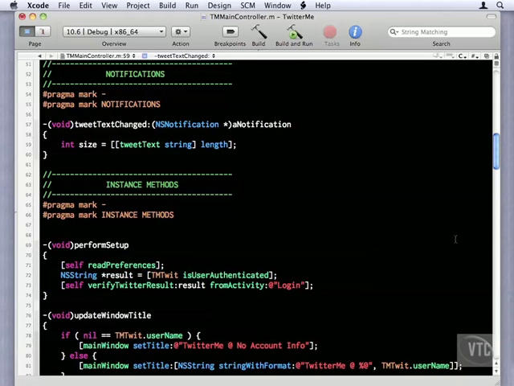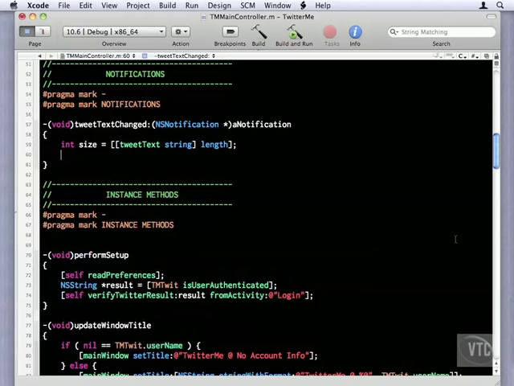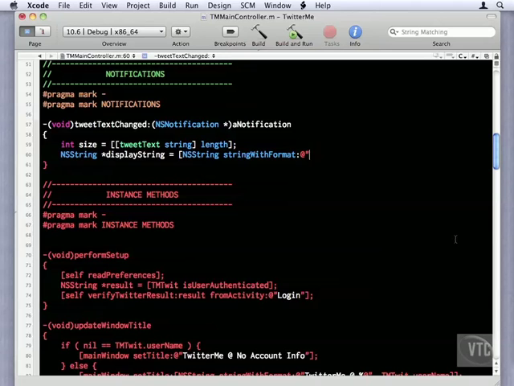Now that we have this information, we'll update our display text string in our user interface so that our user can see how many text characters they've typed. We need to create a string with format. And here we'll put total characters and then the character number.